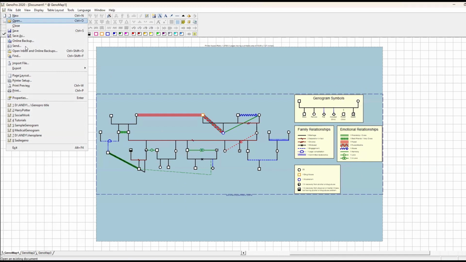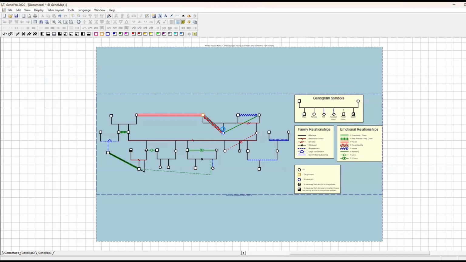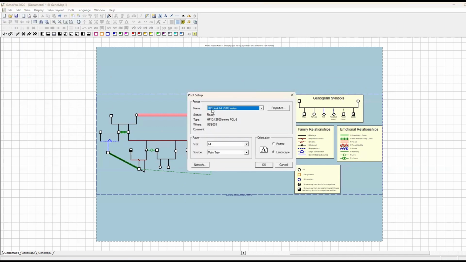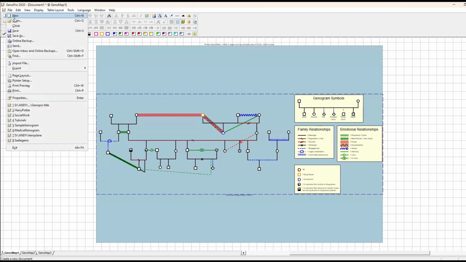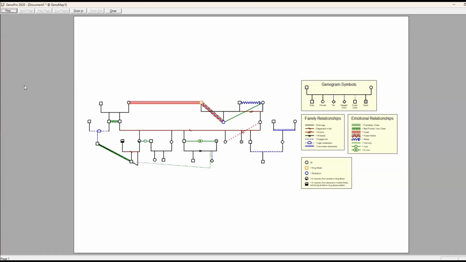Our next job is then to go into printer setup. And so we can use the A3 function, and we'll go on to Adobe PDF, find A3 to make it a bit larger, and click OK. What this will do then is to generate the PDF and save it to wherever your print saves. So this is what it will look like on the PDF.